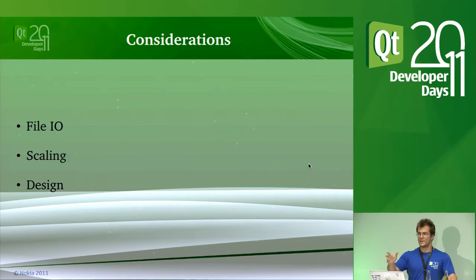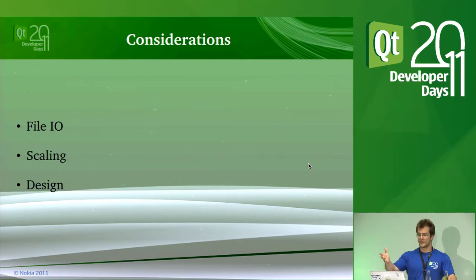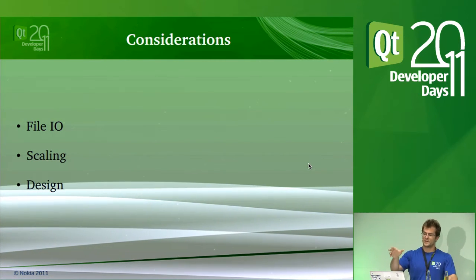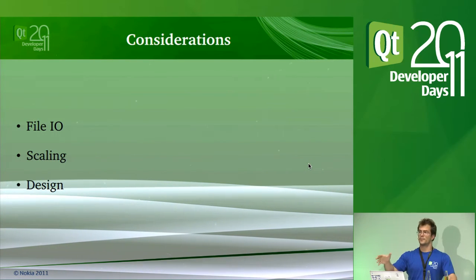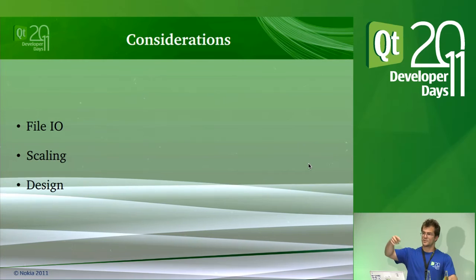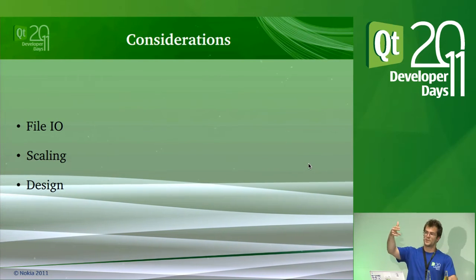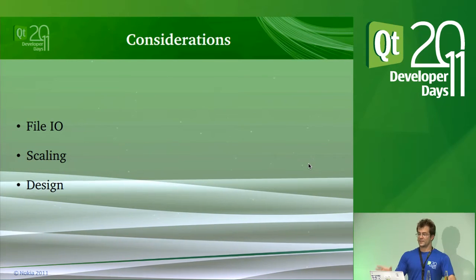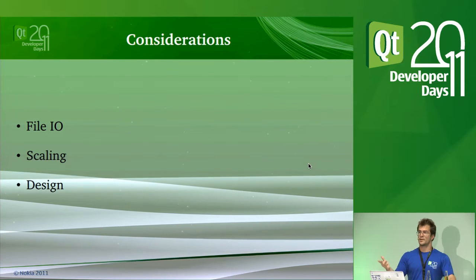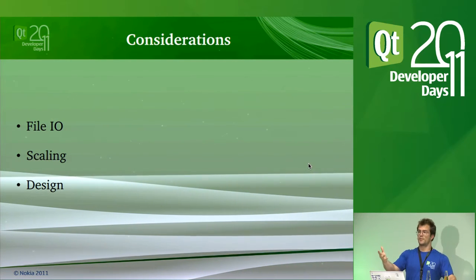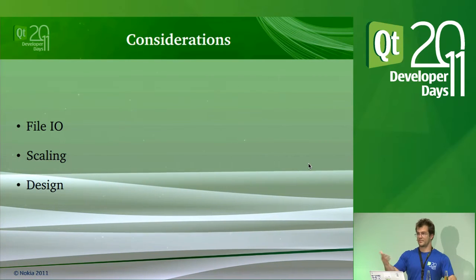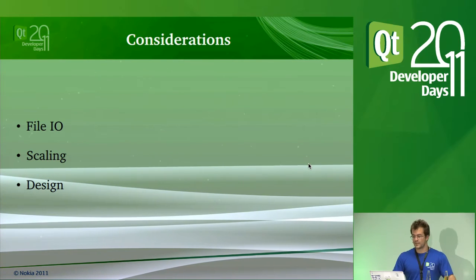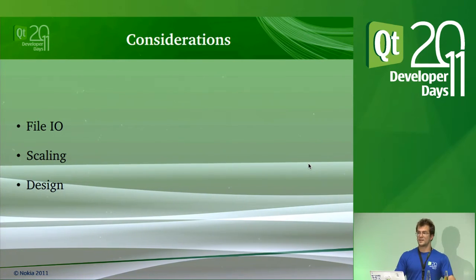Further considerations, especially for people who work on embedded targets where there is constrained hardware, are things like file I/O. On many devices we have downstairs, loading an image that is any larger than necessary can entirely bog down your board. It's as simple as changing between the items on the list view downstairs. Every time you change between an item, a different pixmap is loaded. And with a 720p pixmap, you can get a complete block on your primary thread, and your GUI can lag for a palpable period, possibly half a second. So you really don't want to be loading images that are any larger than necessary.